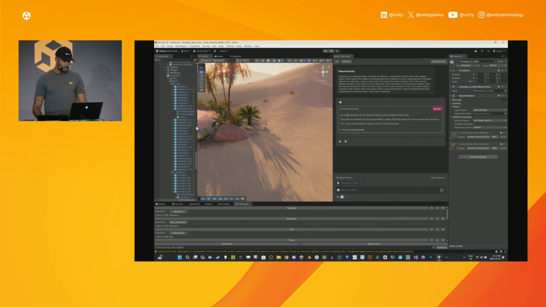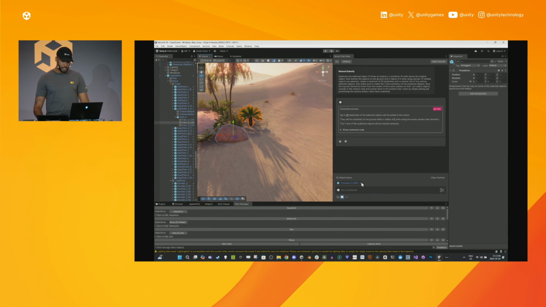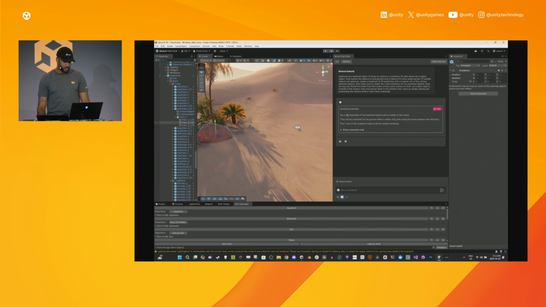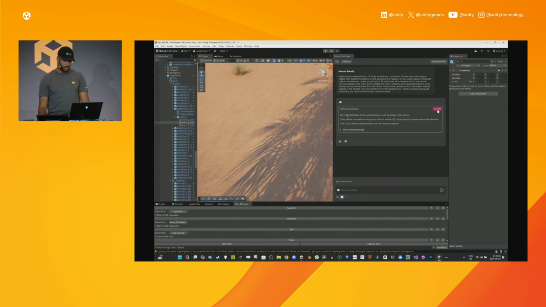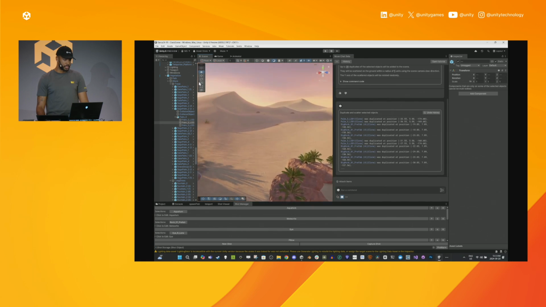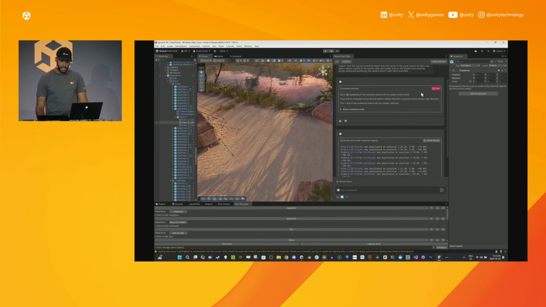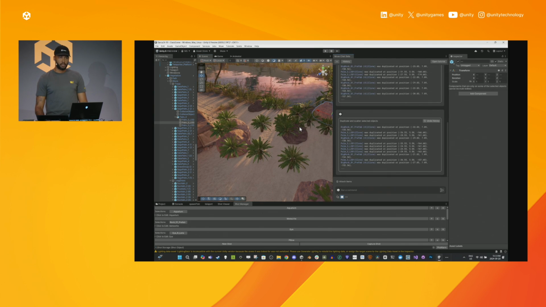So if I go over there and I select, for example, this tree and then this rock together, without specifying anything, my specific action wants to duplicate any selected object 10 times, randomly on the z-axis, bring it up in the sky, and then use the raycasting of the orientation of my scene camera, follow me over there, to actually point that object and scatter it where I'm looking at. So if I look in this direction, for example, and I click on the action, boom. Now I can easily populate the scene. And I could do that with all of the different objects, and every time I will go back and scroll and click, it will do that for me.